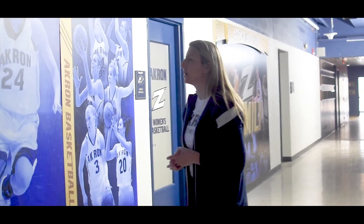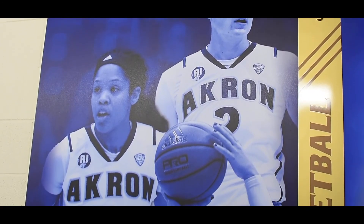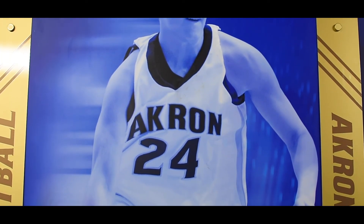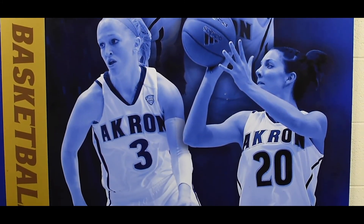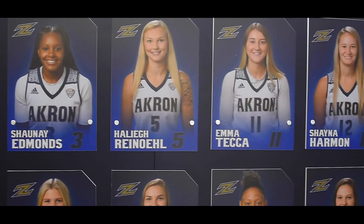Now we're going to show you our office area. Out front we have some big pictures of some of the best players to ever wear the Akron uniform. These three — Anita Brown, Megan Varilla, and D. Gibson — were actually the winningest class in school history. Kara Murphy was a local product from Akron St. Mary's. This was the class that took us to the NCAA tournament, highlighted by Rachel Teca, another local product from Akron Hoven. Outside our office we also highlight all of our current players — everybody gets their picture up here with their name and number.